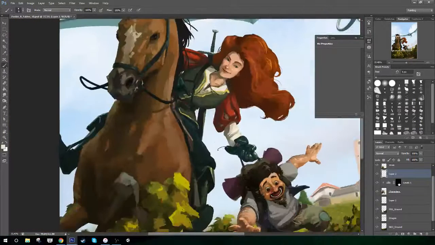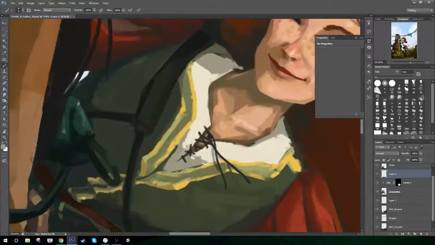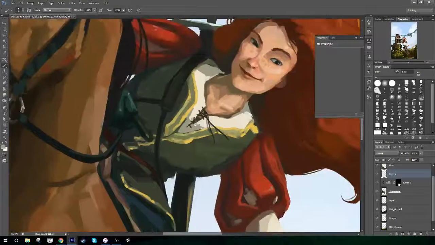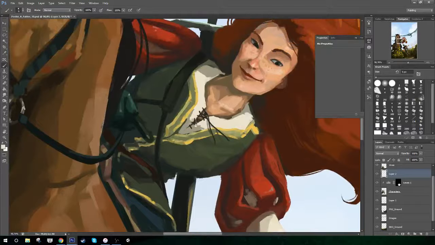I shouldn't be paying too much attention to this. This is probably a very bad idea. Just repaint this part.